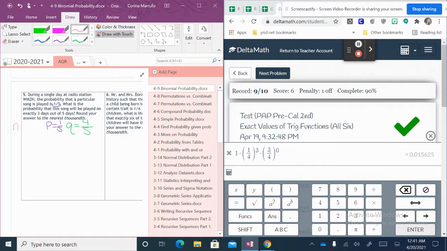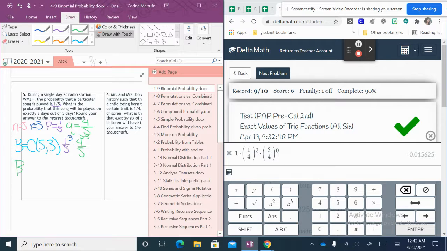Okay. So the number of events, well, we have 5 days. And the favorable events, so R, we want it to be 3 out of those 5 days. Okay. So I'm ready to plug into my binomial formula. Okay. So we're going to do a combination of 5, 3. And then from there, it is going to be 1/5 to the power of 3 times Q, which is 4/5, to the power of 5 minus 3. Okay, in that case, it's going to be 2.